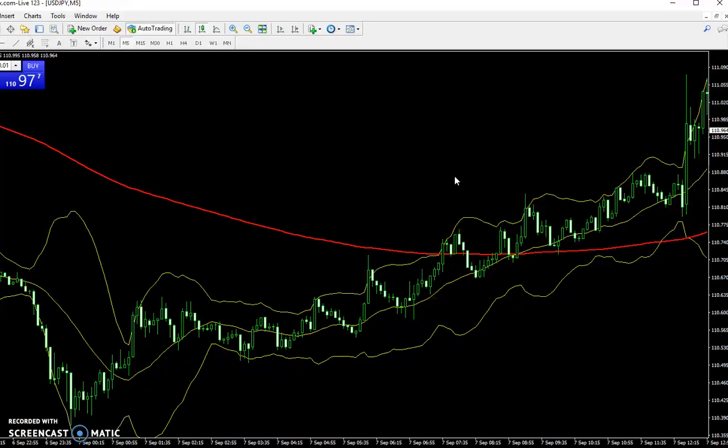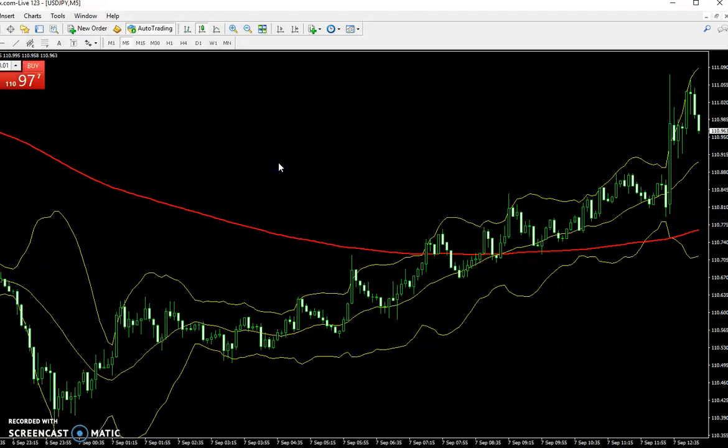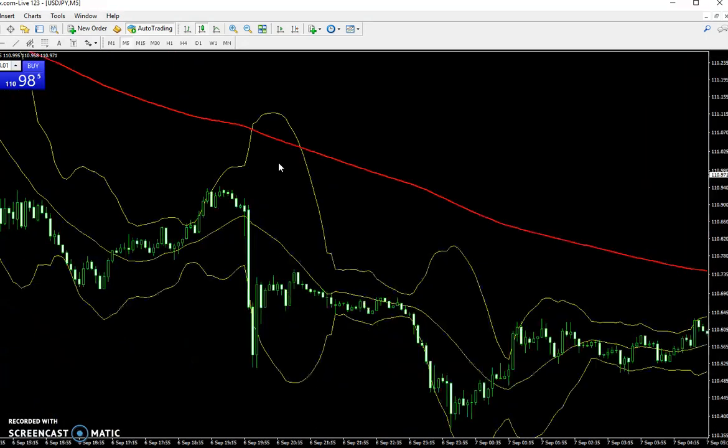Somebody requested me to show them how to quickly scalp the market or trade the market. There are two trading styles that everybody knows about: long-term and short-term scalping. If you want quick profits, you usually trade larger lot sizes because you're in and out quickly, and if you're wrong, you get out right away. So this is the basic strategy.